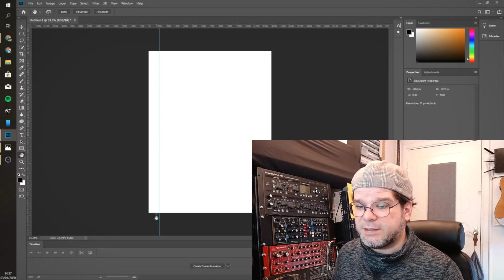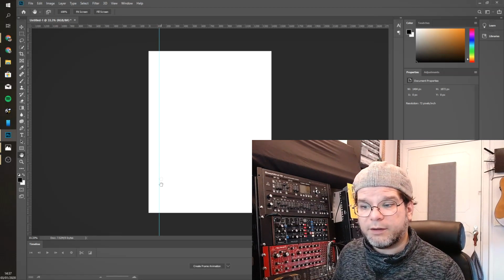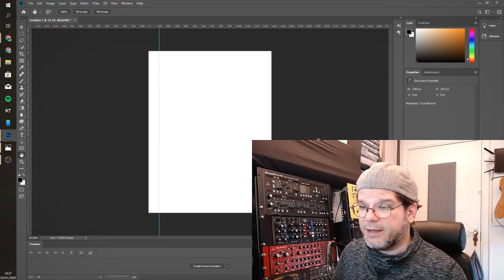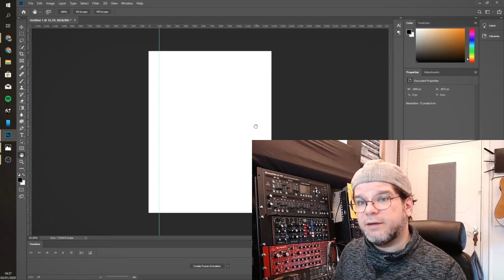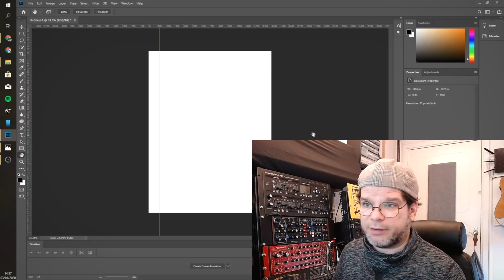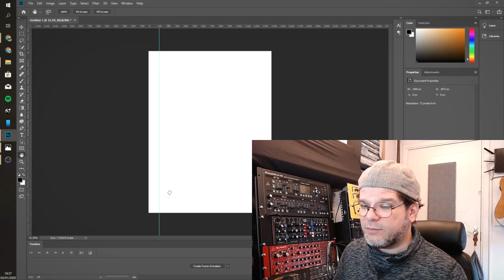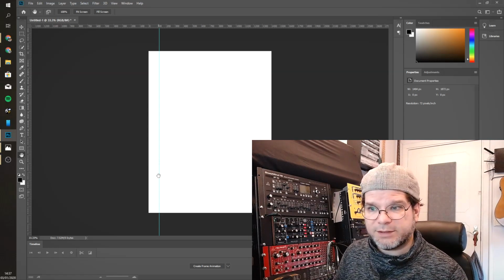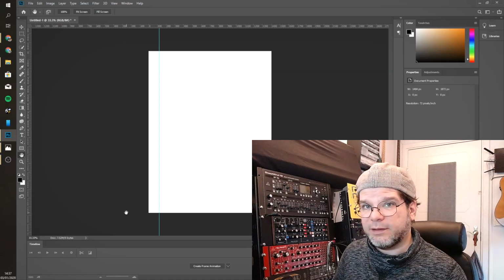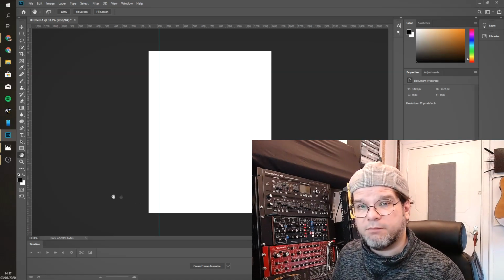So this is the indication of where my toolbar is, and this helps a lot in understanding how your template will look, so that you don't have to do any guesswork. It's the same thing if it's a vertical layout, then it's going to be 120 pixels here. If it's a landscape layout, then it's going to be 120 pixels from the bottom.